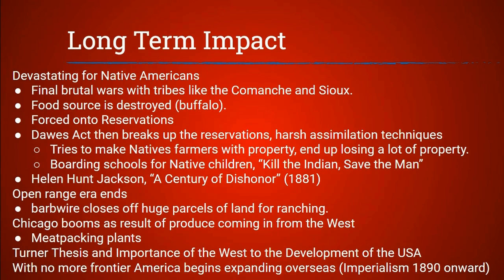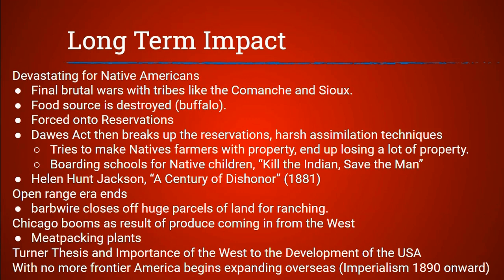Finally, the long-term impact. Continuing on with Native Americans, the 1860s through 1880s would see the final and brutal Native American wars. Tribes like the Comanche and Sioux tried to hold out as long as possible, but even those great warrior cultures would be forced onto reservations when their primary food source was destroyed as hunters, utilizing the railroad, slaughtered millions of buffalo and sent their hides back east.